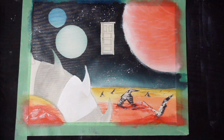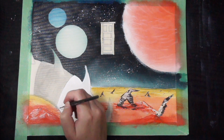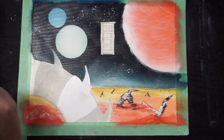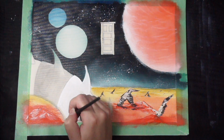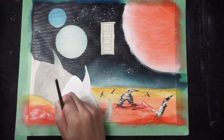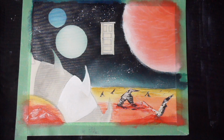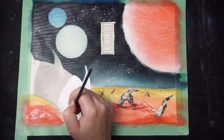But you still want to add a little bit of that color variation to give it some depth so that it looks round. Mostly you're going for it looking round, but it's also a good way, if you're painting a black dog or a white dog, to give a lot more life to it by just adding a few more colors in that white.